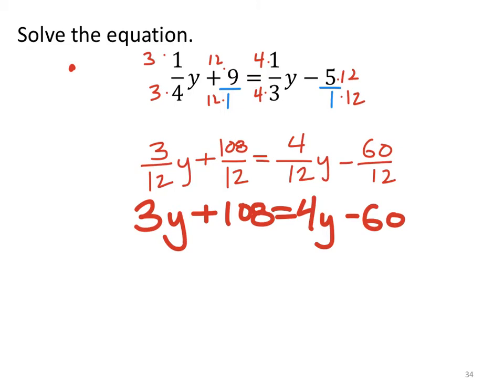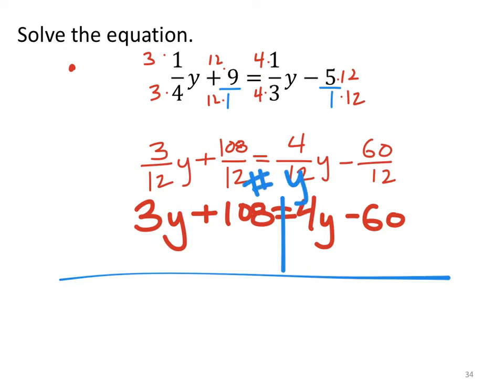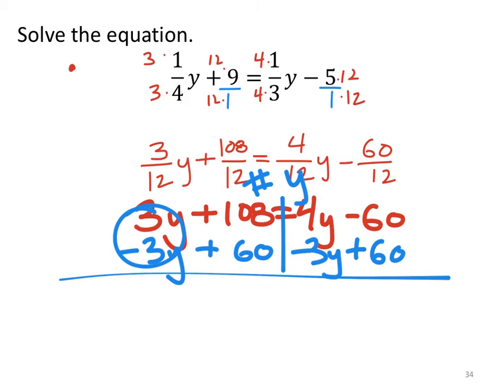Because again, I'm going to go back to this. I'm going to do two steps in one, two principles of equality in one step. I'm going to put the y's on the right, and I'm doing that because I don't want the negative coefficient and numbers on the left. So the 3y, I'm going to zero that out by subtracting 3y from both sides. But also, the negative 60, I need to zero it out by adding 60 to both sides. So that zeros out the 3y there, and it also zeros out the negative 60. It makes this 168 equals 1y. But of course, I could just make that a phantom 1. And that's the same answer we got before.